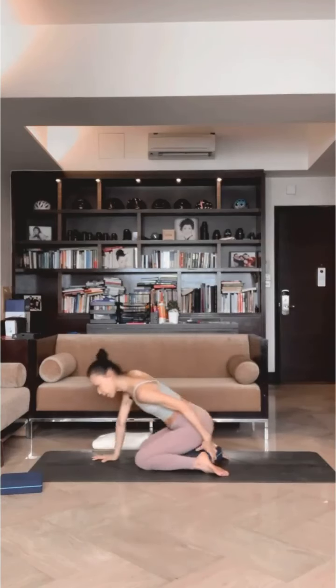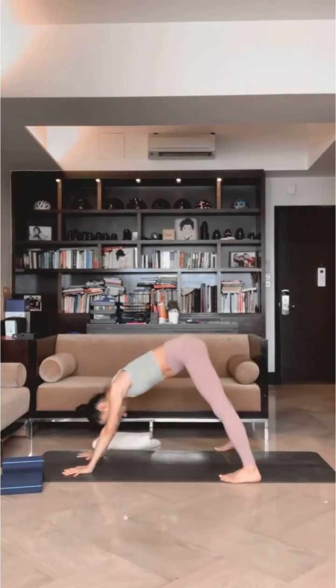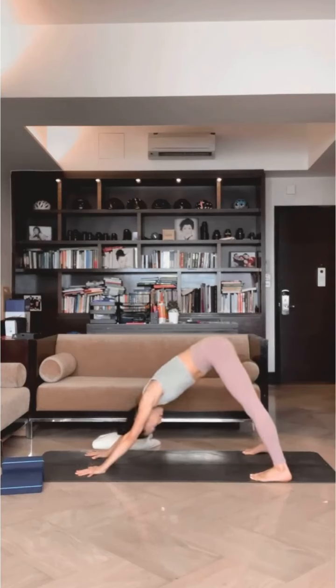All right, take the block out, down dog. Walk into a wide downward facing dog. So the feet are as wide as your mat. And then from here, round the back. So doing like a release in here. Stay here for one breath, round the back.